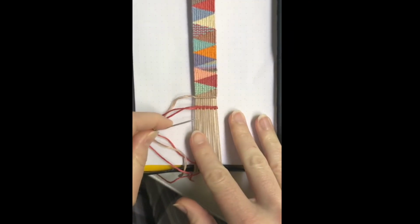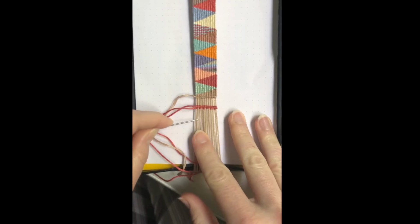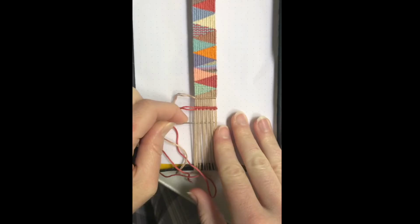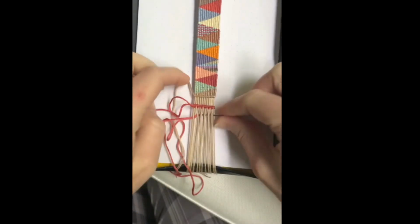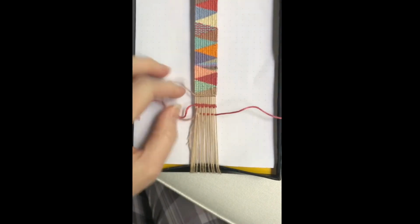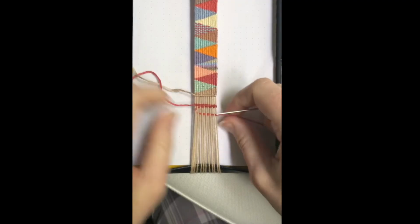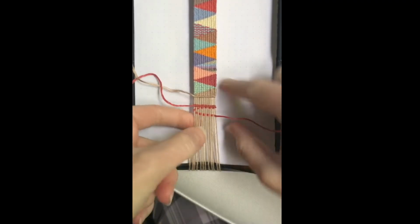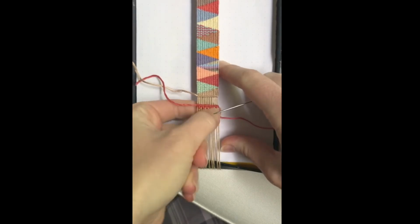So you can see I'm going over, under is the pattern. Every other warp string you're going over and under, and that's how you create your design with the weaving. It's really, really basic. It's the most basic type of weaving. I believe this is called tapestry weaving. So yeah, that's basically what I'm doing.